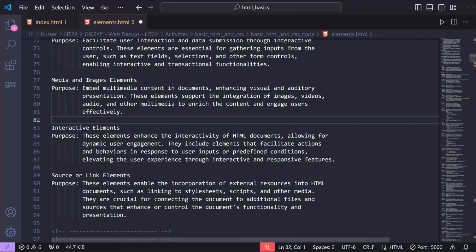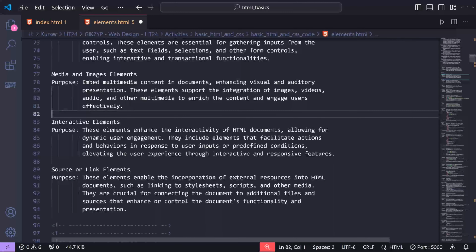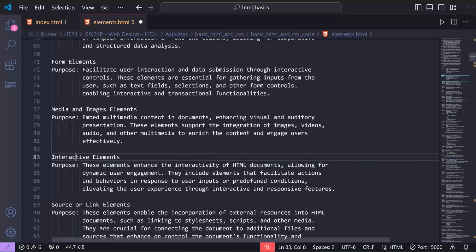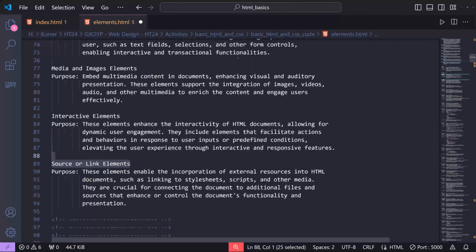And then we have source or link elements. And of course, source and link elements could be media elements, because you have to have a source for where we can find the image. These two are the same. They're not the same, but they have elements that have both of these categories, right? So you see, there are a lot of things here.